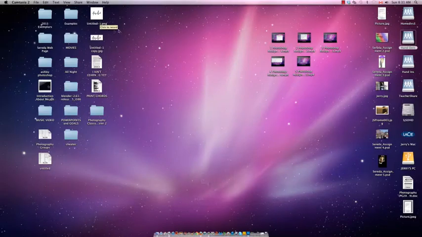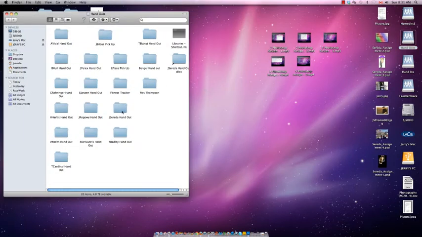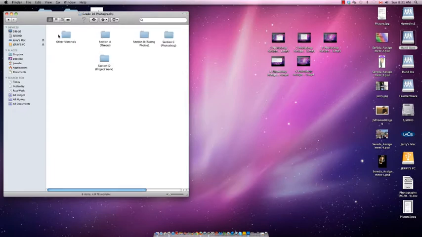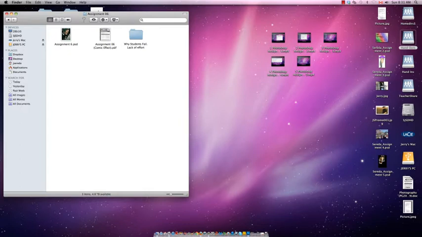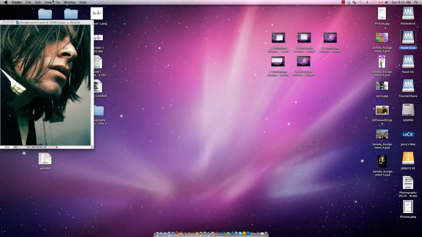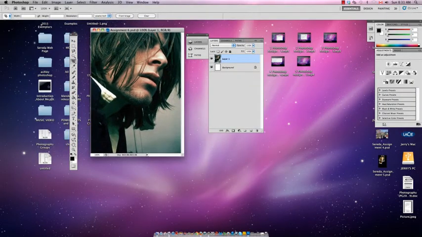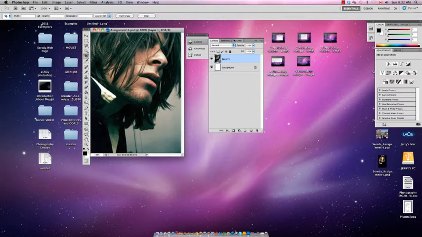Today we're going to be doing Photoshop assignment 6. Once again, go to the handout folder, go to JSerreta handout, grade 10 photography, section C Photoshop, and assignment 6, and you will see a photo that we are going to be using. This is the photo we're going to be using for this comic effect tutorial. Feel free to use any photograph that you have taken yourself this semester.